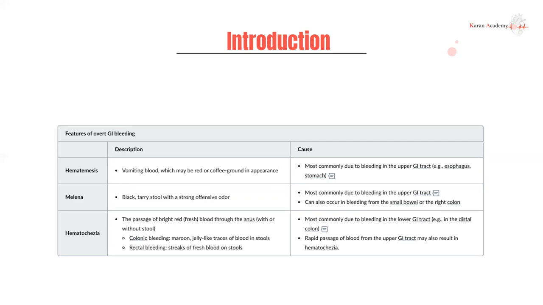Let's talk about coffee ground vomit first. With peptic ulcers that are often slow bleeding, you can have bleeding into the lumen of the stomach. With gastric secretions, you start digesting the blood, and by the time it reaches the levels that induce emesis or hematemesis, it is often coffee ground in color — so it's not frank blood. When you see red blood, either the bleeding is high enough that it hasn't reached the stomach — so esophageal pathology — or the bleeding is so quick it's not being digested at all. Red blood is often more concerning.